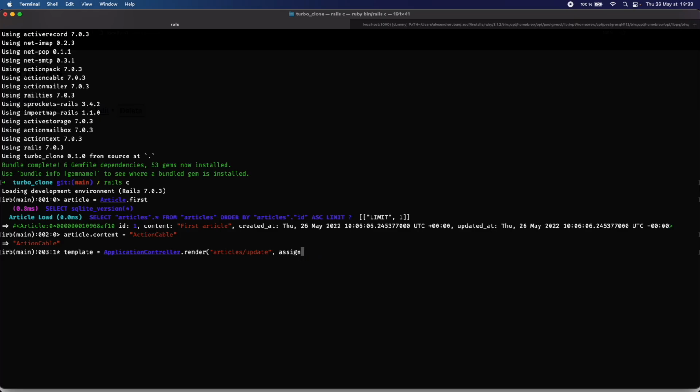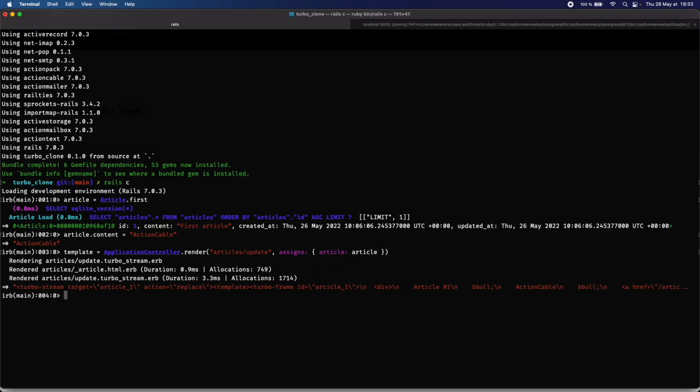To do this, we're going to say assigns article. As we can see, what's happening here is that we are rendering the articles update turbo stream, and we are storing the content within the template variable here.